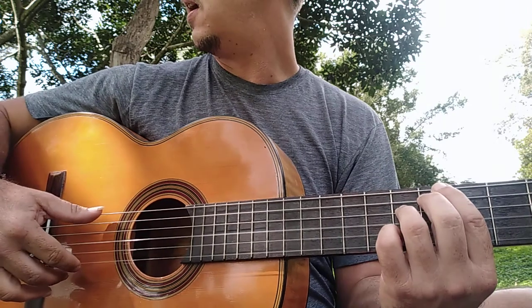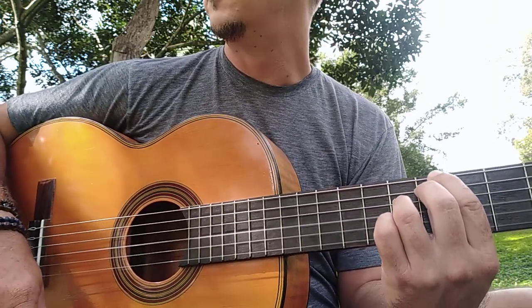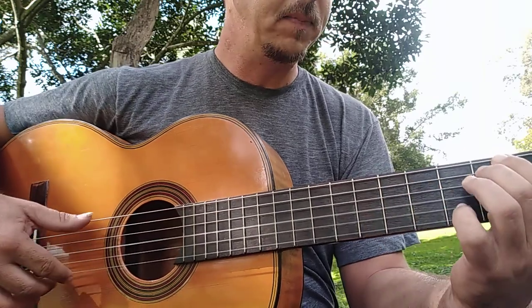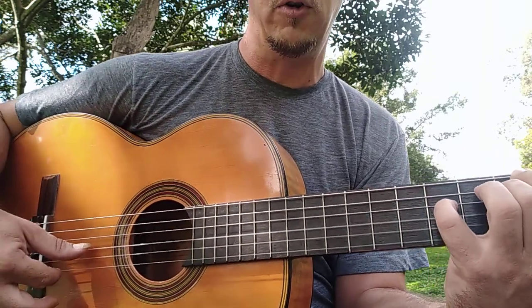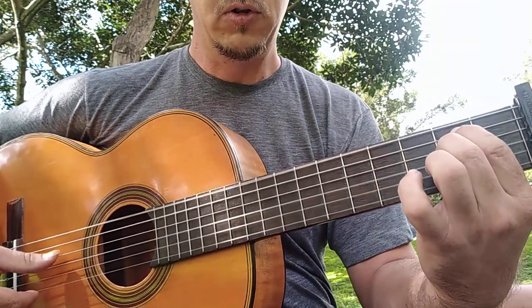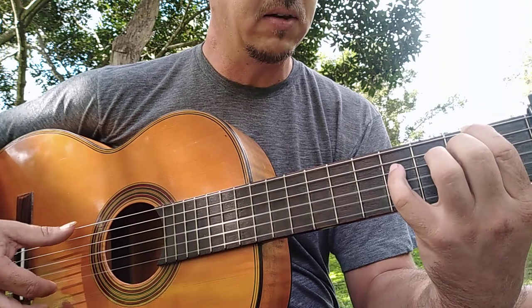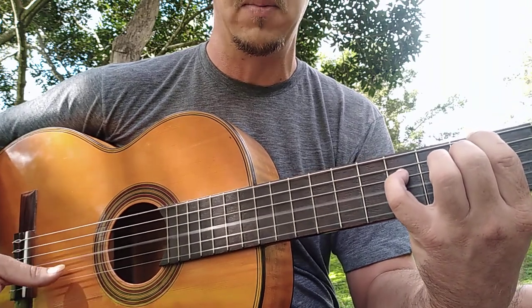And these chords are 4, 4, 5 open. Sorry, there's a dog coming towards me. 2, 2, 4 open, and then we have open, 2, 2 open, and then back to that second chord again. 2, 2, 4 open.